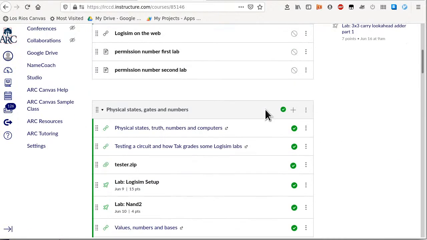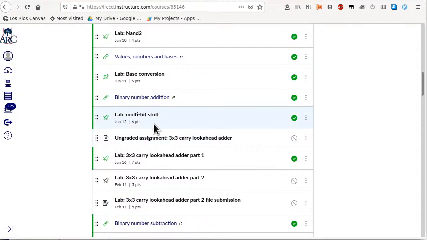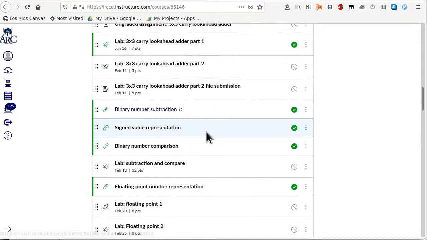All right. So the next module down the list here. We are now done with binary number addition. We are also done with binary number subtraction. The next module is signed value representation. In other words, so far, with base conversion, we know how to convert positive integers or non-negative integers into base 2. No big deal, the equation works just fine. So now the question is, what about negative values? In other words, if I have a negative value, how am I going to represent that only using zeros and ones?